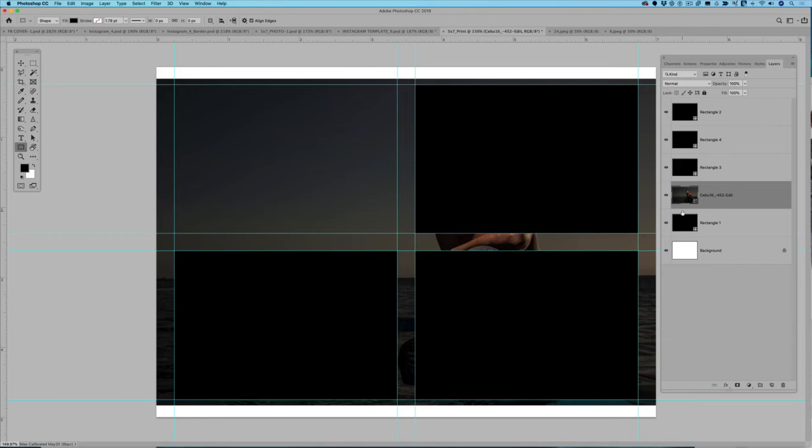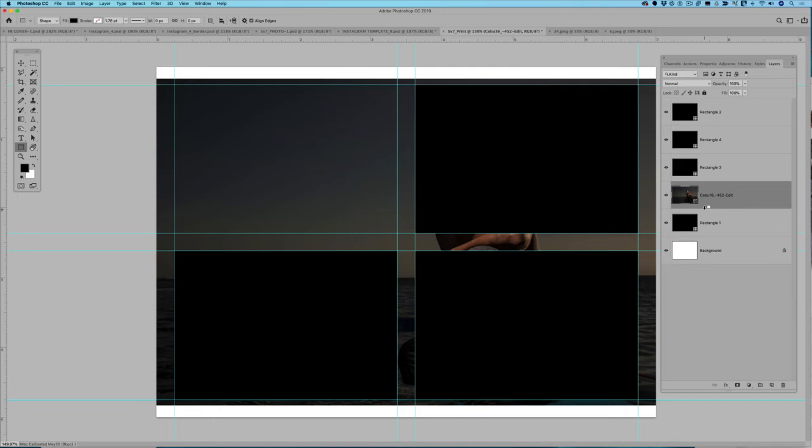So what you do is you hover your mouse between the first layer, rectangle 1, and your image, while holding down Option on a Mac, Alt on a Windows. And if you hover between the two, it changes from a hand to the square with the arrow pointing down.